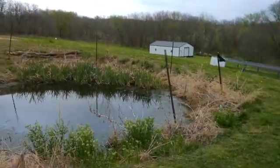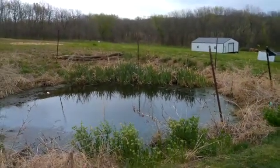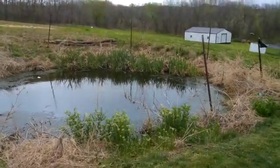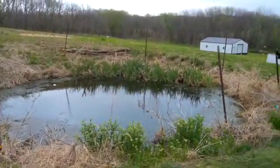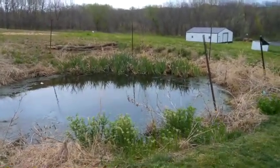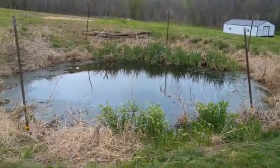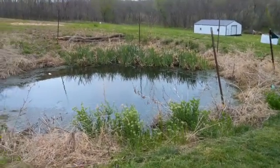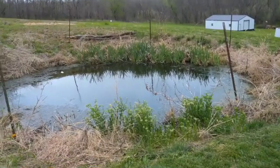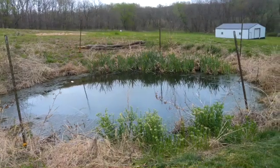With that hot wire running around there, it was kind of a pain getting the string trimmer and push mower in there, and it was more important to me to keep my dog out than to keep it trimmed up. But now that that dog's gone, I'm going to pull these pipes and T-posts and start getting this all trimmed up to make it look a little nicer. If you were to keep the maintenance up on it, it doesn't look too bad. I can just look at this thing, see where the water level is, and know everything's okay.